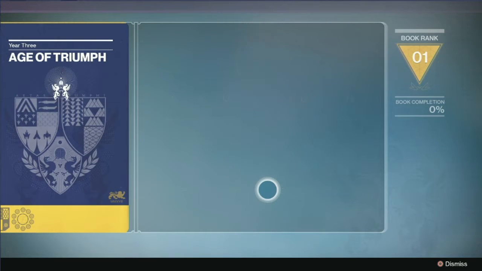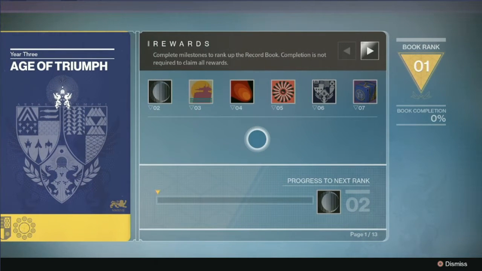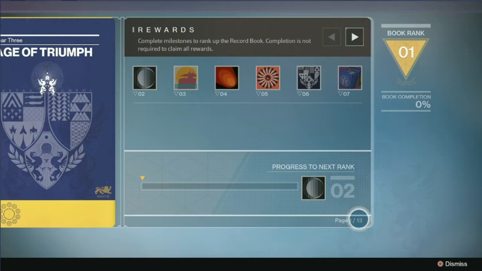Now, I'm not going to go into the Destiny 2 posters that we've been seeing, but I'll do that in another video. This one is just for Age of Triumph and to have a look at what's going on there. Essentially, it's just the culmination of everything we've done so far in Destiny 1.